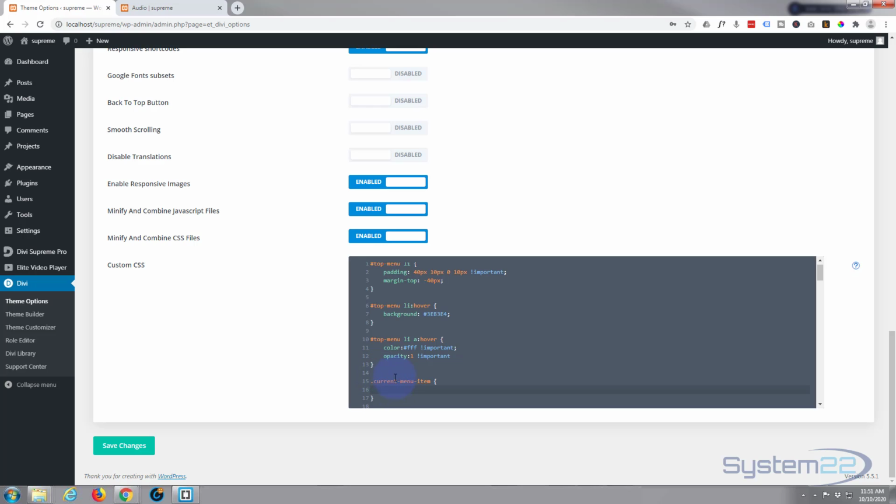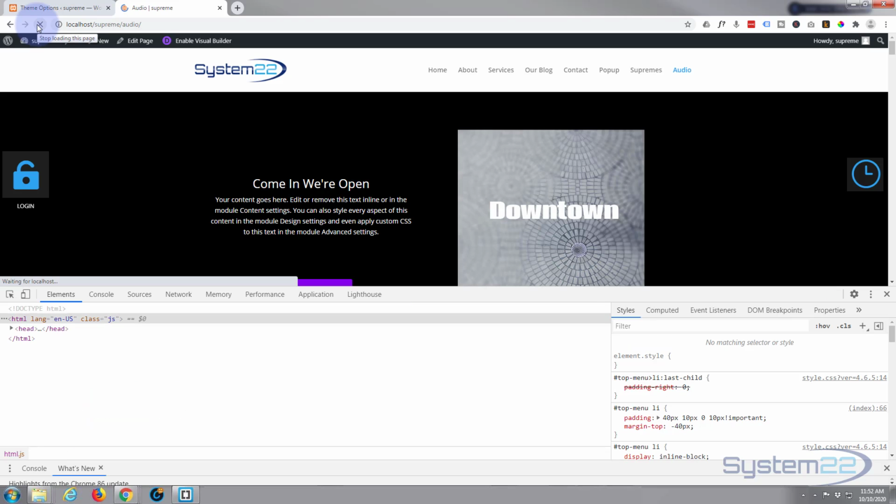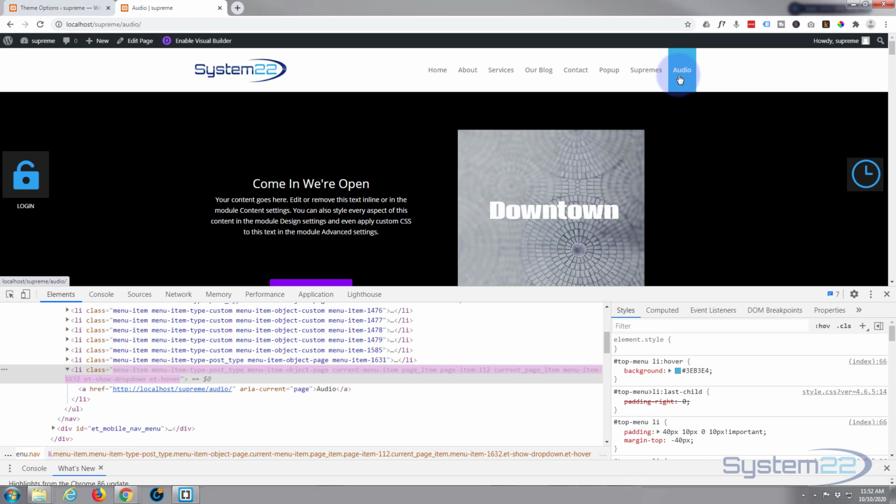And in between, I want to give it that same background color that we've got here. Shouldn't have to override it because I don't think we're overriding any styles there, so we'll try it. We can always put the important in, don't want to unless I have to. And I want to make sure the link, the writing within it, is white. So I'll copy that again, and the actual link's the anchor tag within the current menu item. And I want to make sure that's got the color of white right here. And again, we'll do the opacity. In fact, we don't need to because we've already got it going on there, I don't think, but we'll see. Save this and see if that's worked out for us. Let's refresh the page. Yep, there's our current page right there.